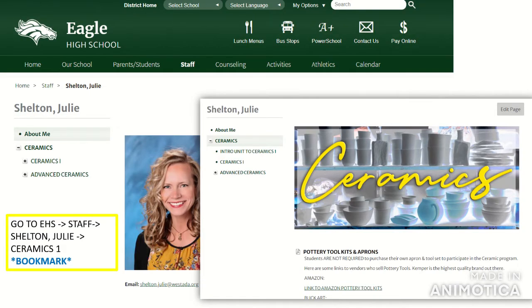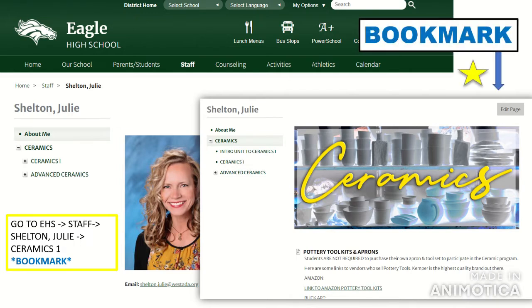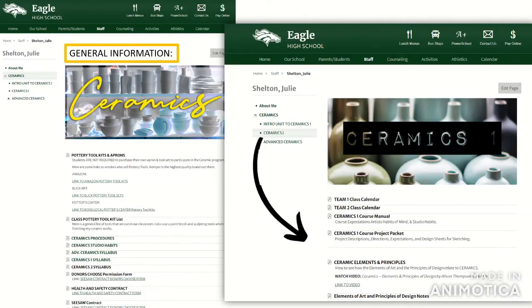So in our website, I simplified the navigation so it just focuses on ceramics. If you haven't bookmarked that in your web browser, I would advise you to do that. You can see here the main ceramics page has mostly just general information that all the classes need to know.